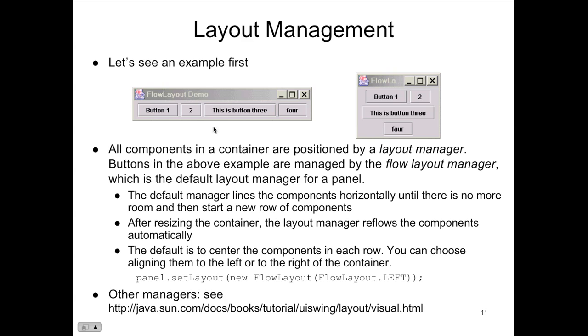So the layout manager gives us the order in which the buttons occur. Is it going to be this way? Is it going to be all on one line? How are they going to be in relation to each other? And how you add them is going to set the order in which they appear. If you added 2 before 1, 2 is going to show before 1. And you apply it to the layout.